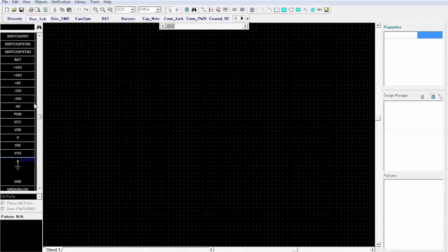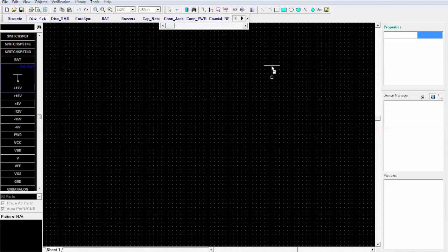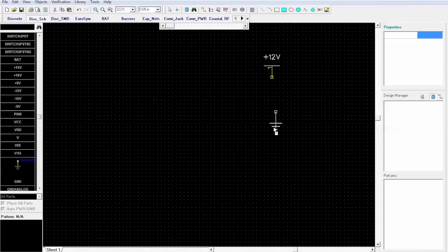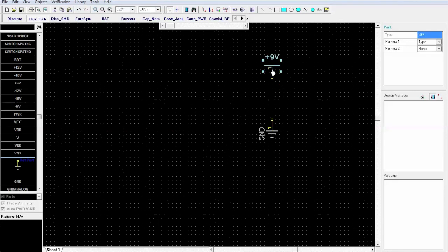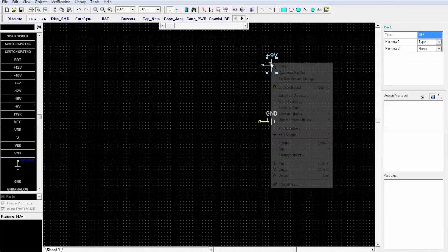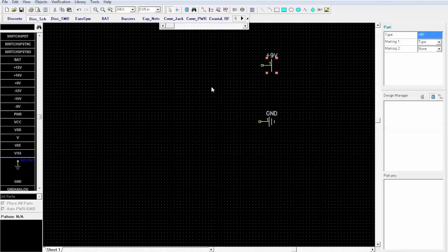What we're going to start off with is getting our voltage source and ground. So we're going to do 12 volts. It's actually a 9 volt source, but we can change that here in a sec. And remember, when you want to edit these, you got to go into the default mode and double click, type 9 volts. If you want to rotate these, all it takes is the space bar or Control R, or you can right click and rotate if you like the long way.